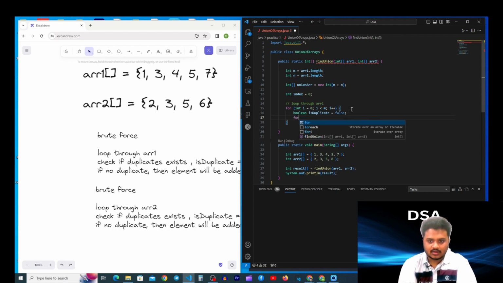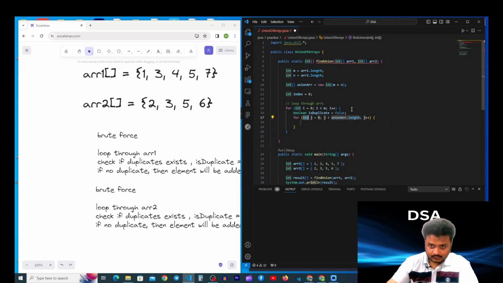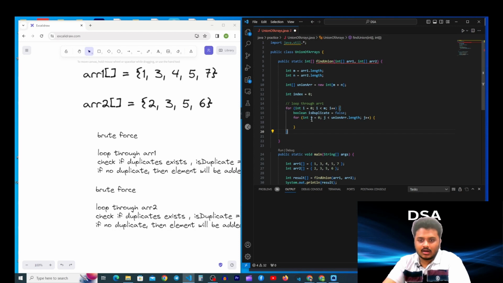So now we will run the for loop again. Now this for loop is for looking for duplicate elements in the union array, right?